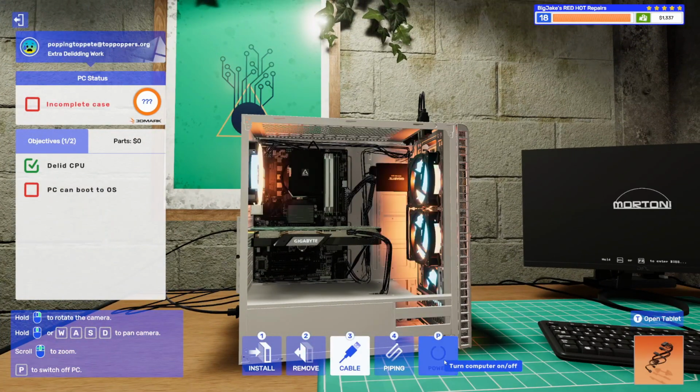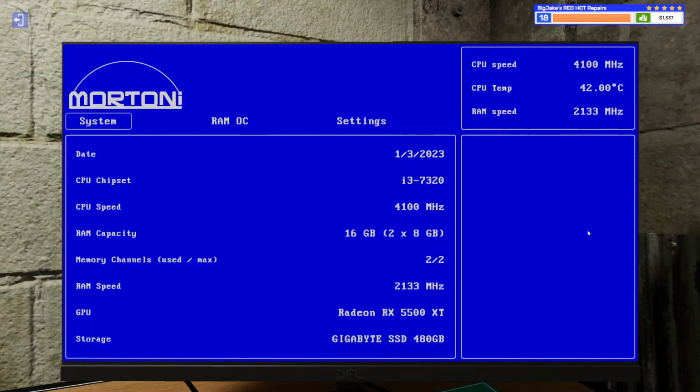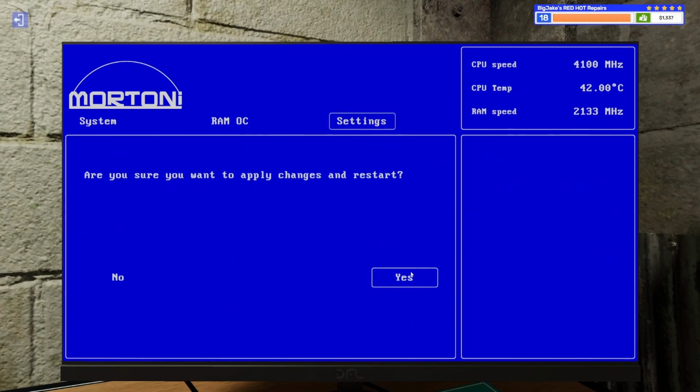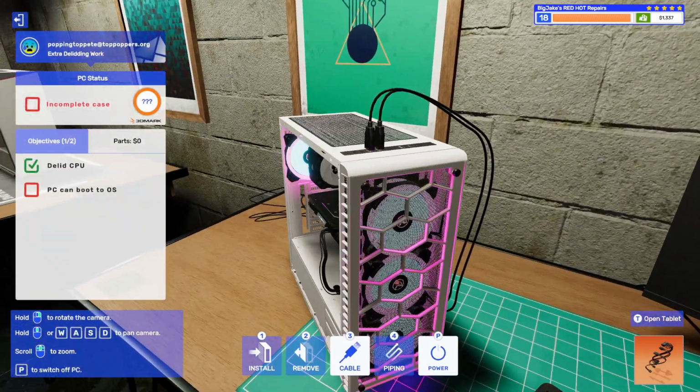That's new to me. I'm curious. Let's take a look at the BIOS. They're rocking the old school BIOS. We can turn XMP on, though, so we'll do that. Yeah, I'm not getting the double stacked fans.